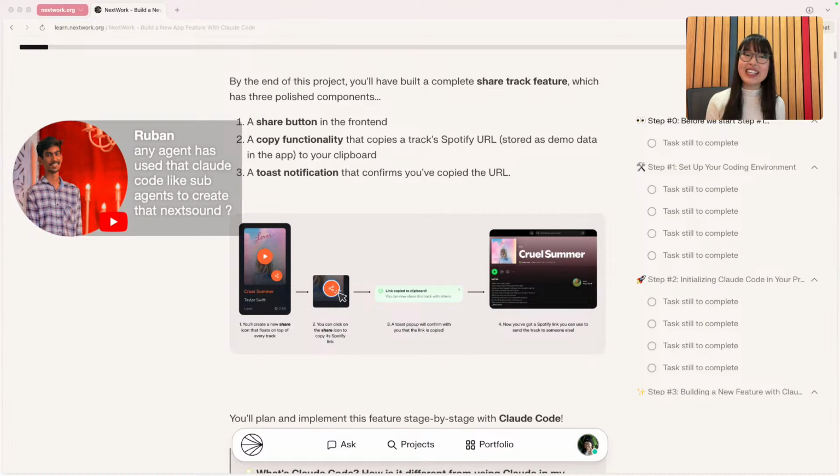So yes, we did use AI, we did use vibe coding, we did use cursor and Claude Code to create the NextSound code that we're about to clone. It was a great way to actually pressure test whether or not the techniques we're doing in these projects hold up when you're trying to create your own web app from scratch. Yeah, that was awesome. Thanks, Ruben.